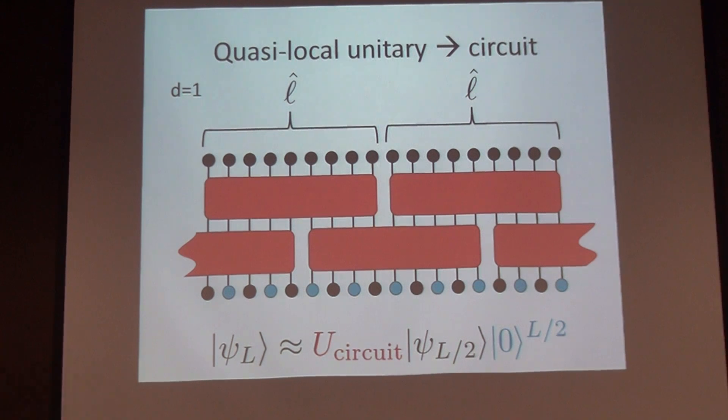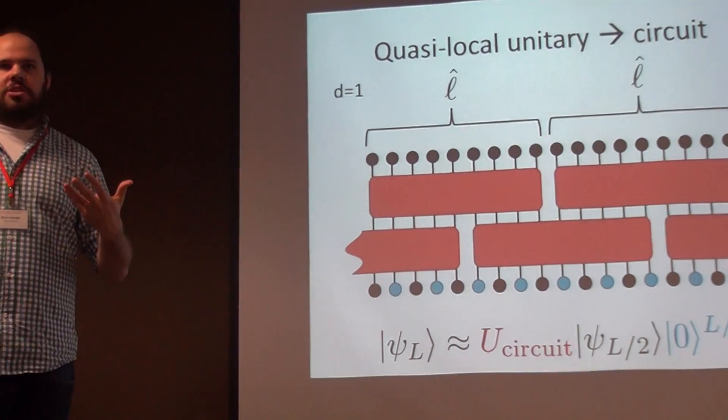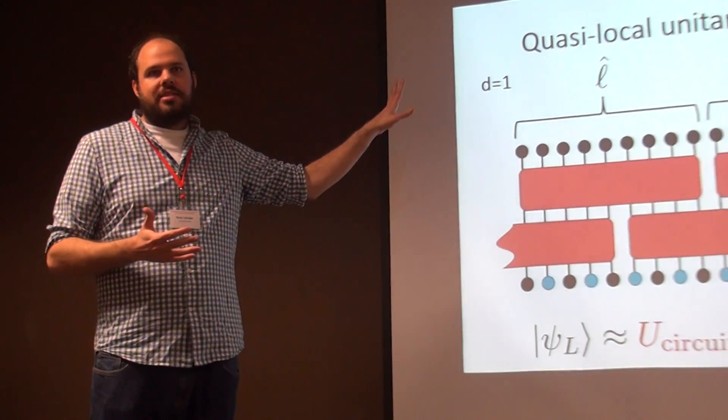We have time for a few questions. Question: How can you make sure that you always find that gap between the ground state and the first excited state during this evolution? Well, that's indeed a crucial point. You have to give me the path in this way of thinking. You just have to assure me that there is such a path, then I know this unitary exists.